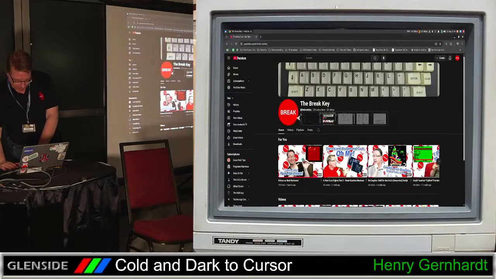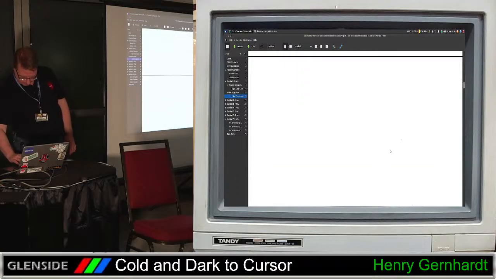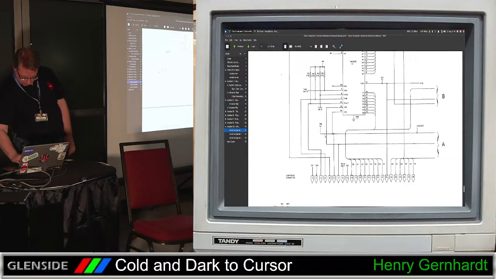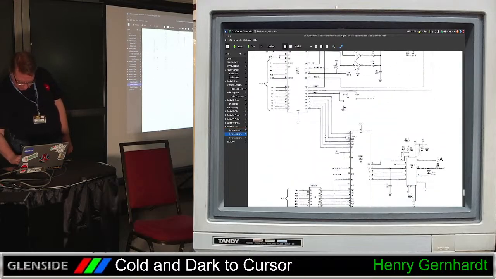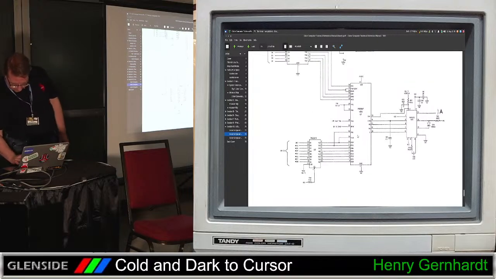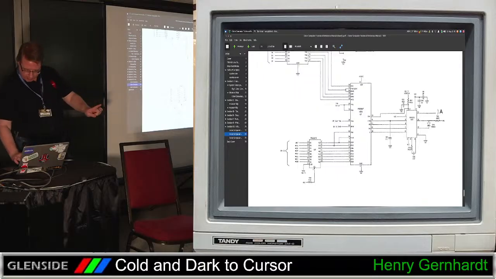And I can show you that on the schematic. The 6809, 6803, that's the PIA, that's the 6847. If we look at our alpha semi-graphics mode, which is a separate switch on the VDG, that's tied to bit 7.